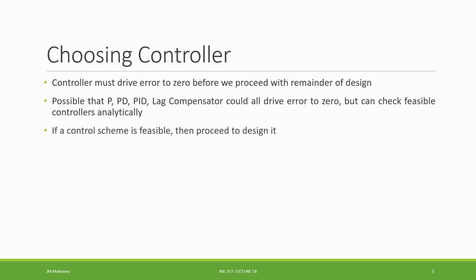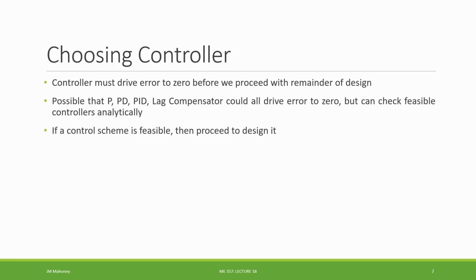So if one or maybe multiple groups of controllers work, then we want to take it to the next step, where we can worry about the gains and actually implementing this controller and testing it for its validation. But if a controller is not going to drive the steady state error to 0, there's no reason to go further with it.